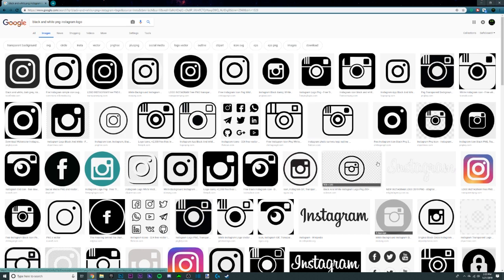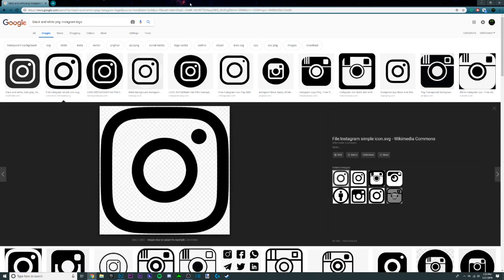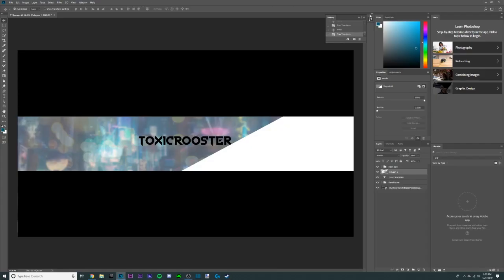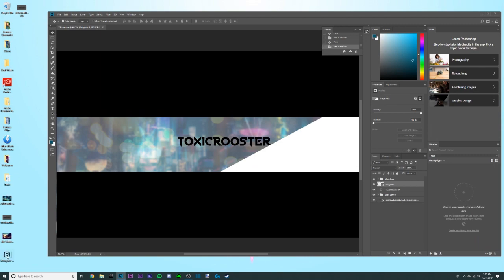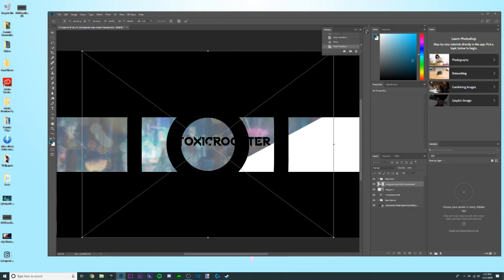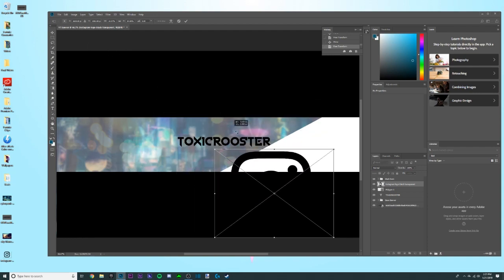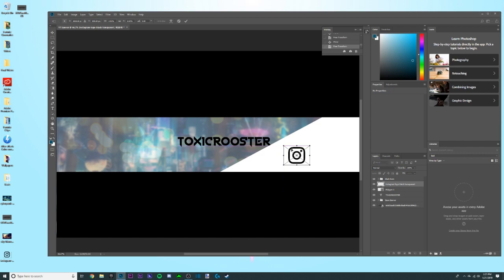You can choose any of these. Just make sure it's transparent or PNG. I'm using this one right here. There we go, just like this. Back out of that. As you guys can see, we've got that. Go ahead, plop it right on in there. If it's too big, hold shift, and that'll scale it down in proportion for you guys. You want to have this pretty small, so you can really use space well.